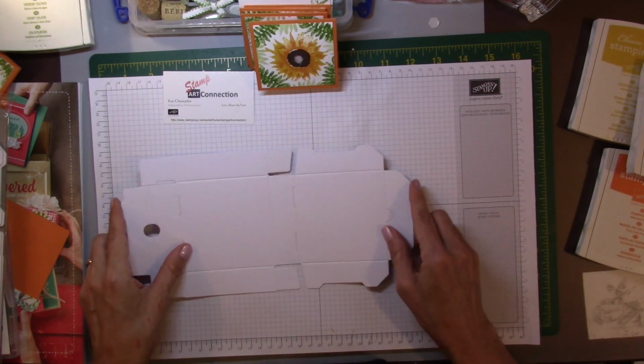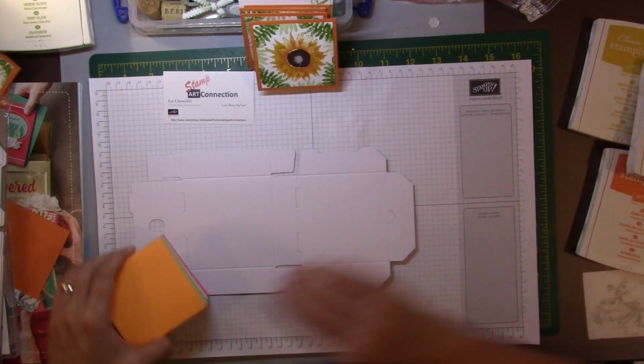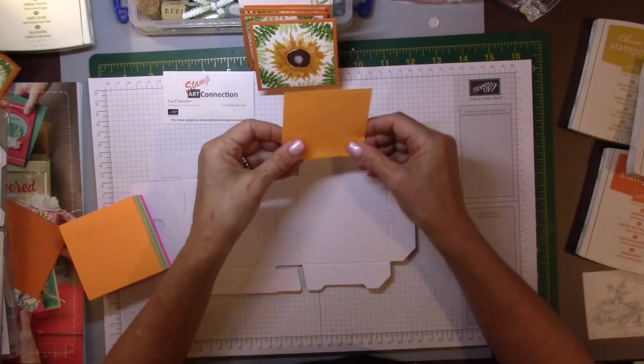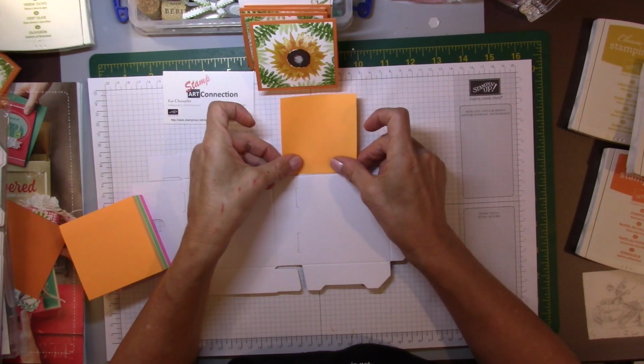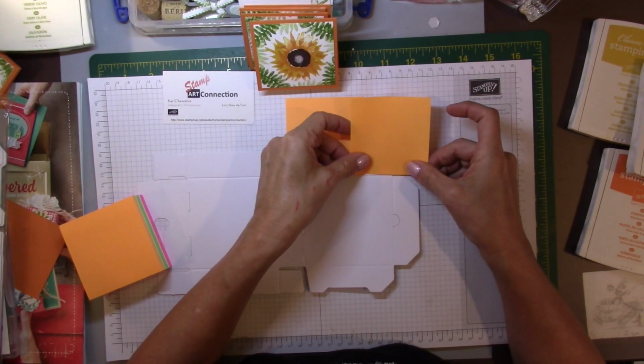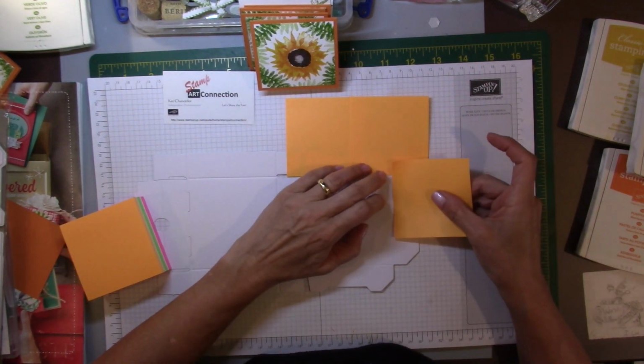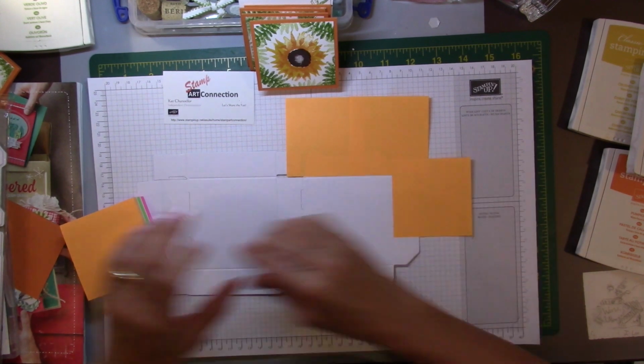So to stamp this, what I did is I'm going to take some Post-it notes, and I want to mask my box, because all I want to do is stamp just the top of my box.